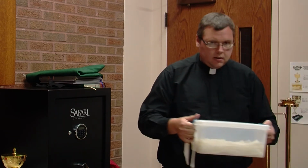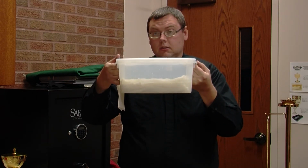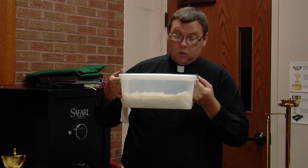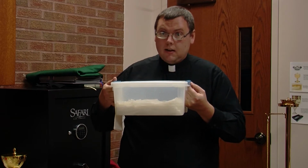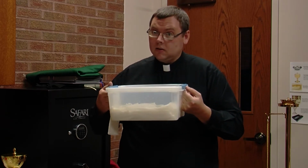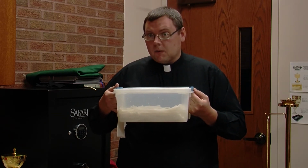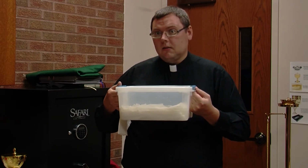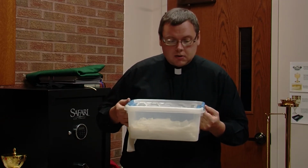a container with water and a little bit of soap to allow it to soak, so then we can pour that water that has Jesus' blood in it into the ground and dispose of it in a good way, because we want to make sure that Jesus' blood is respected, even that little bit on the purificator, a little bit that we're very cautious of any fragment or any drop of blood or body that may be left over. So this is the way in which we do this.